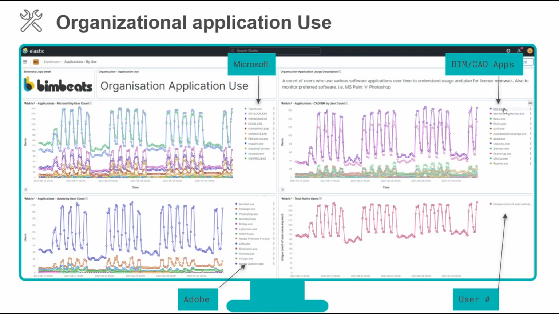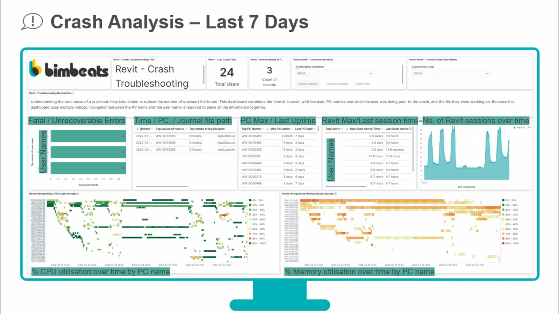And the other thing that we didn't touch on is that we run something called Metricbeat, and Metricbeat captures what the computer's doing. So we know every application that's running on the machine, how many licenses are being used across every piece of software, not just the CAD and BIM tools. So the Adobe Suite, Bluebeam, SketchUp, all of those types of things. So that's coming from Metricbeat, which is capturing what the computer's doing. So when Revit crashes, as an example, we capture what the CPU was doing, what the memory was doing, how long the computer's been up for, how long Revit's been up for, and all of the metrics that are associated to the computer as well.